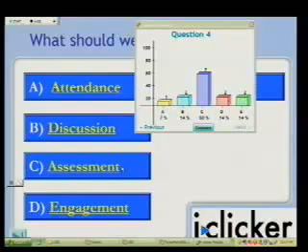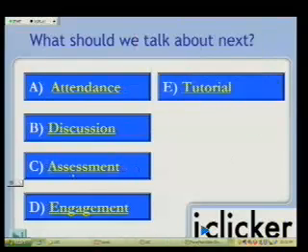This thing with it coming out doesn't happen very often, but in general. So this is what I'd seen before. Good. I'm glad it didn't change when I unplugged it and plugged it back in. 50% of the people are going with C, which is to look at assessment, and that is in fact a great thing to look at. So let me go to assessment here.